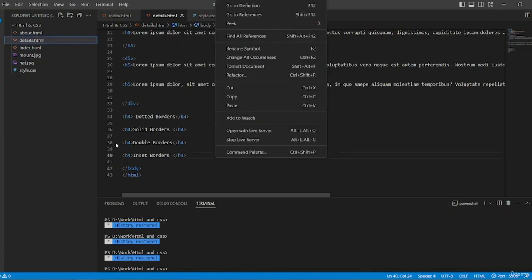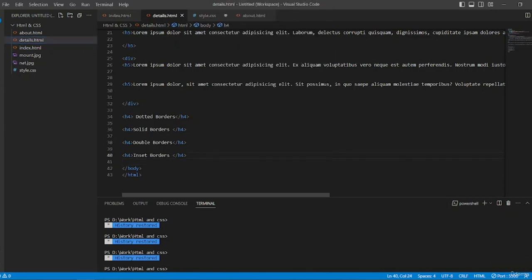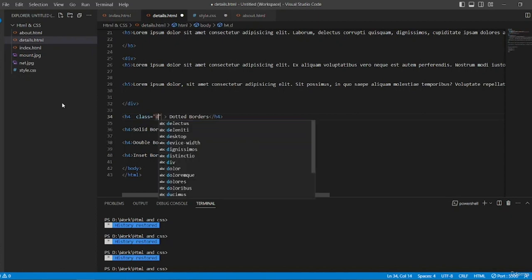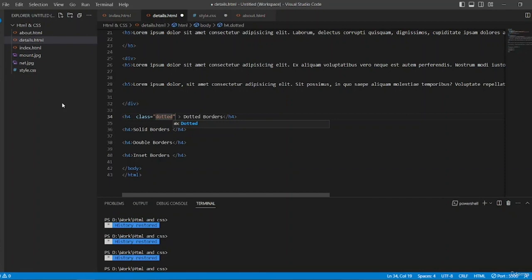firstly we need to add classes to these heading tags, right? Now inside the h4 opening tag, we're going to create a class, and inside we're going to type in dotted, the same names that we gave for each of the classes we created in style.css.